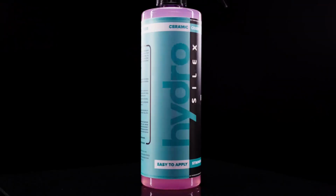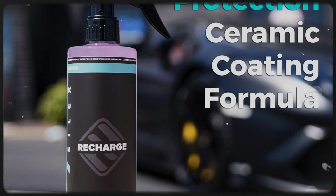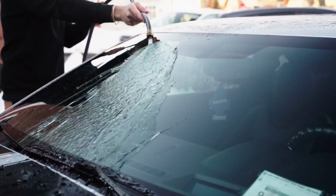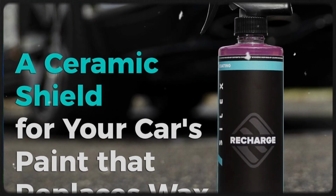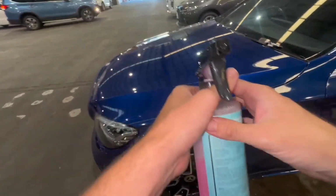The strong hydrophobic barrier ensures that water, dirt, and grime roll off effortlessly, reducing the need for frequent washing. This ceramic coating bonds directly with the surface, offering reliable defense against ultraviolet rays, oxidation, and corrosion. It is suitable for a wide variety of exterior materials including paint, plastic trims, metals, vinyl, suspensions, wheels, glass, and textured areas. Such versatility makes it an excellent option for cars, sport utility vehicles, boats, and recreational vehicles.